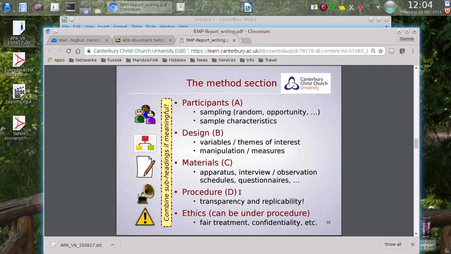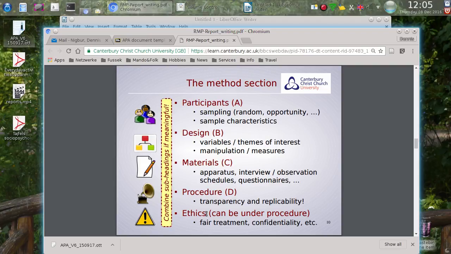Then procedure is usually quite a substantial section that explains essentially your participants' experience of participating in your study. So starting from welcoming the participants all the way through what you do and say to your participants throughout the study. And usually chronologically is the best way to go through it, and you will want to include enough detail to make your procedure transparent and replicable. So everything that you say to your participants, anything that you do to your participants would go in the procedure.